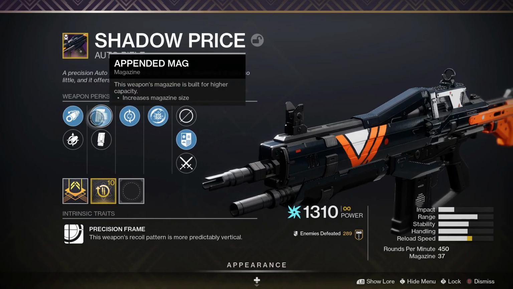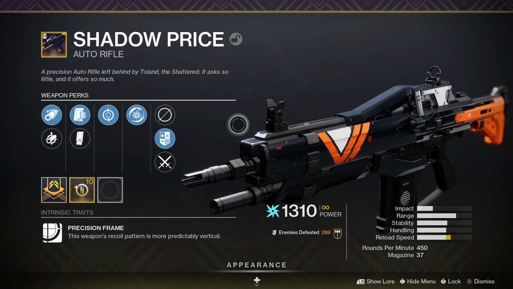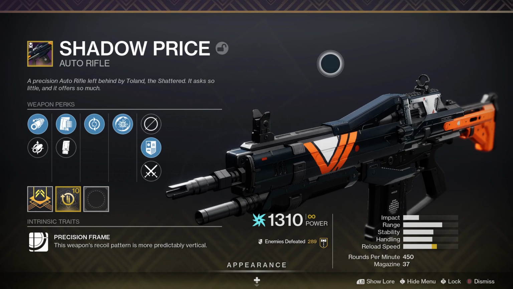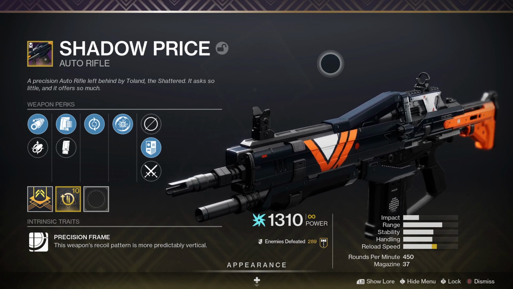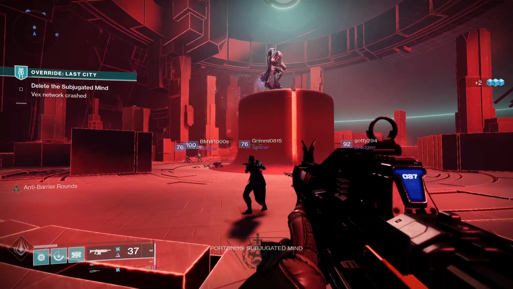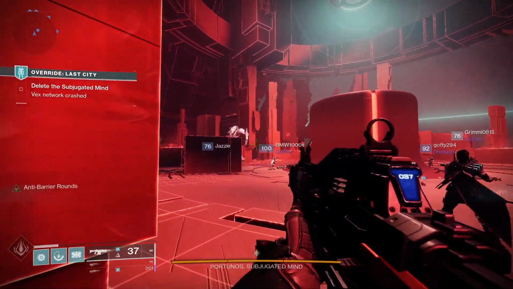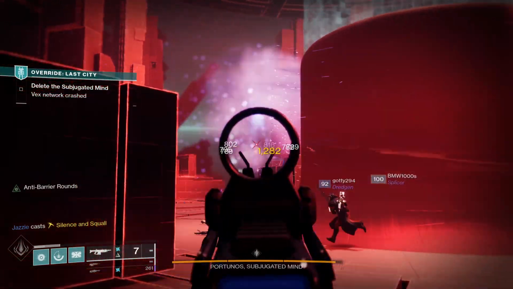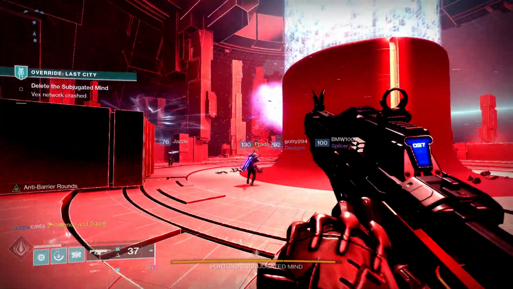Next up at number 5 we've got the Shadow Price. This one is a legendary energy auto rifle with a precision frame, meaning the weapon's recoil pattern is much more predictably vertical. So looking at the stats, you've got 29 for impact, 67 for range, 50 for stability, 49 for handling, 52 for reload speed. It's a 450 rounds per minute auto rifle with 33 in the magazine.